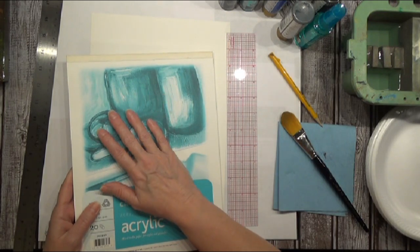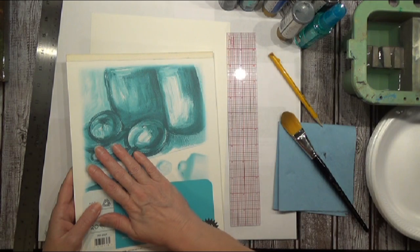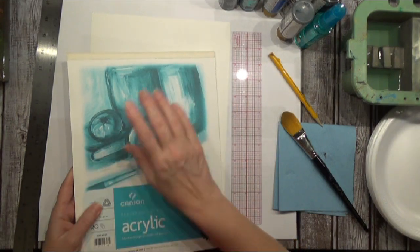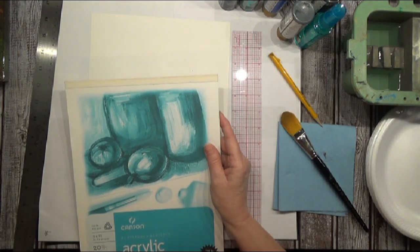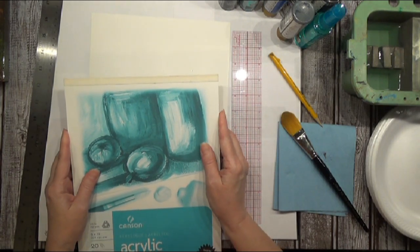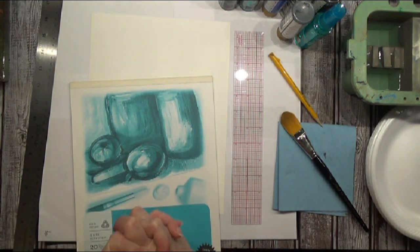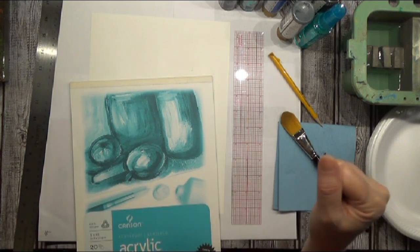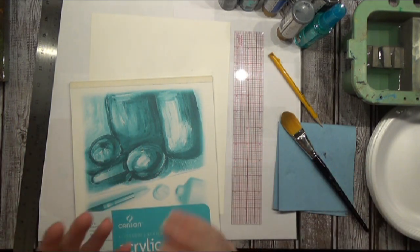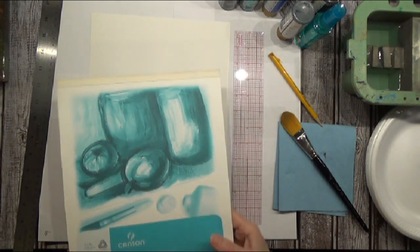You can use just regular scrapbooking paper. You can use a brown paper sack and paint it up. You don't have to. You can use poster board. Actually, another project, I think I will use poster board with it. Just use whatever you have on hand. If you've got one of those express shipping envelopes, cut it apart and paint it. It's a nice weight of cardboard to use for a paper project.